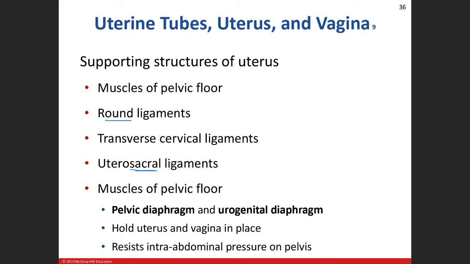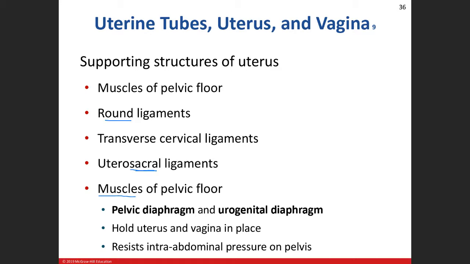And then the muscles of the pelvic floor, the levator ani and the urogenital diaphragm muscles. Those are the same muscles that play a role in the external urethral sphincter, for potty training, toilet training. These muscles that make up the pelvic floor help to ensure that the uterus stays in place. And unfortunately, if you've ever heard of the term a prolapsed uterus, it's usually a result of these weakened muscles, which can cause part of the uterus to move out through those areas.